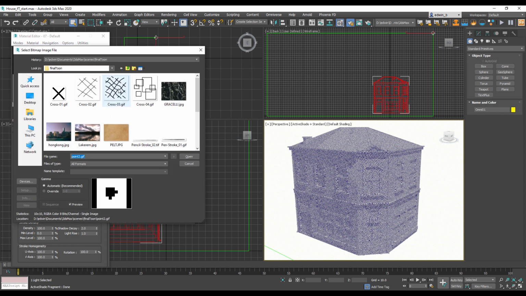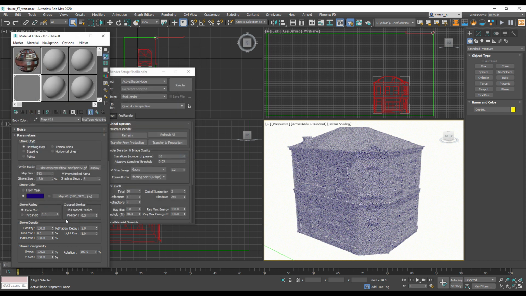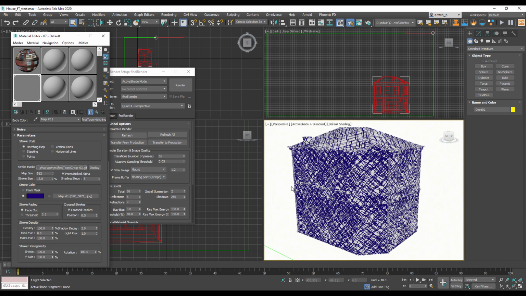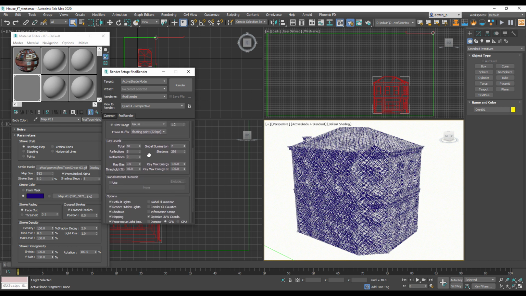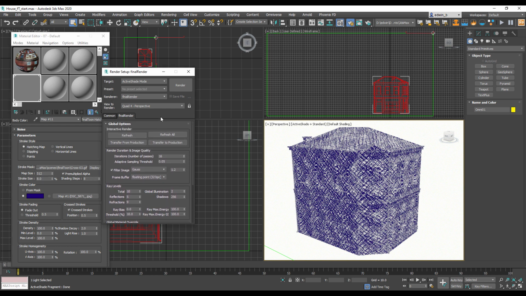Let me just choose a different texture map so that we can better see the effects in here. So here we have the texture map. We can do all the adjustments. So there's actually nothing really special to it. So if you wanted to adjust it like that and not press render all the time, you can use Active Shade for that. It's just one other possibility to use finalToon in a more efficient workflow in 3D Studio Max.